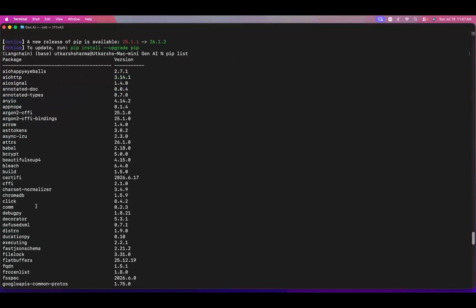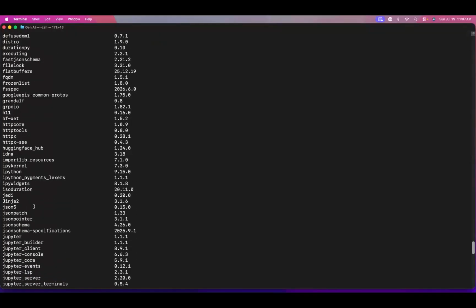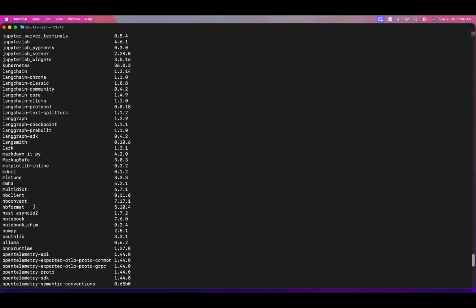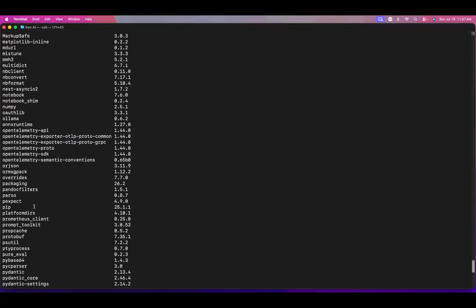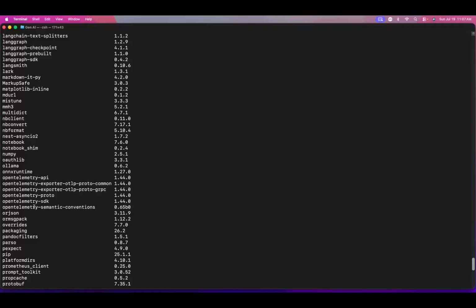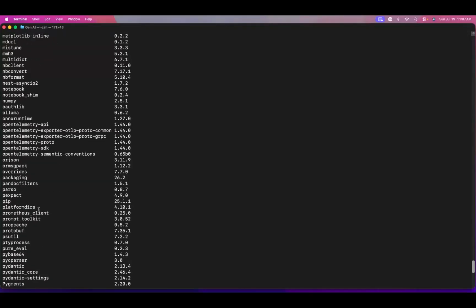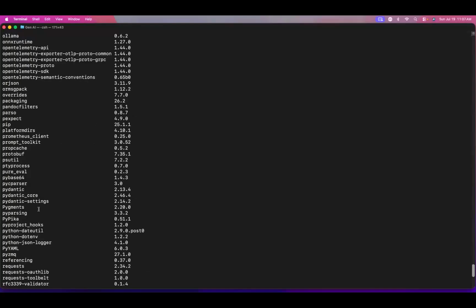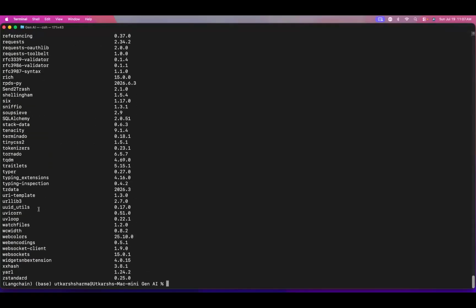Everything that you need for Python, and all the dependencies will also be there. This is the complete list that we have.